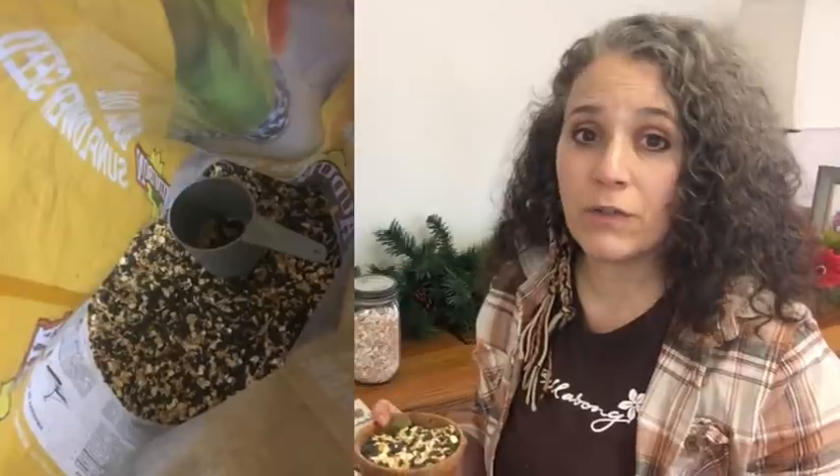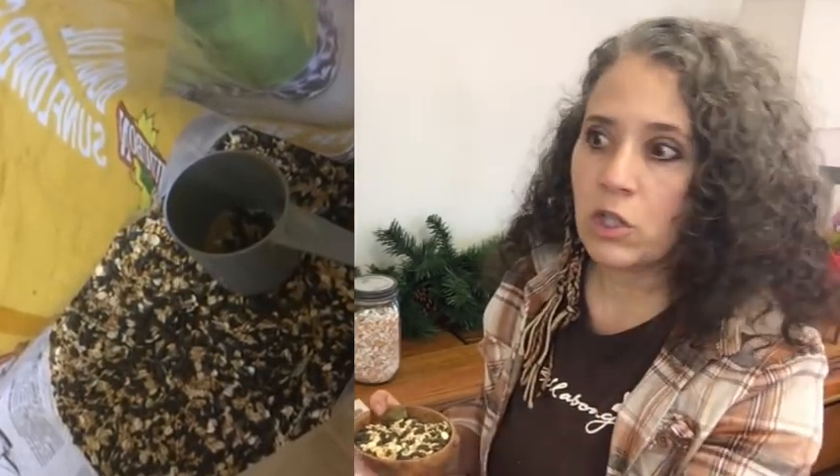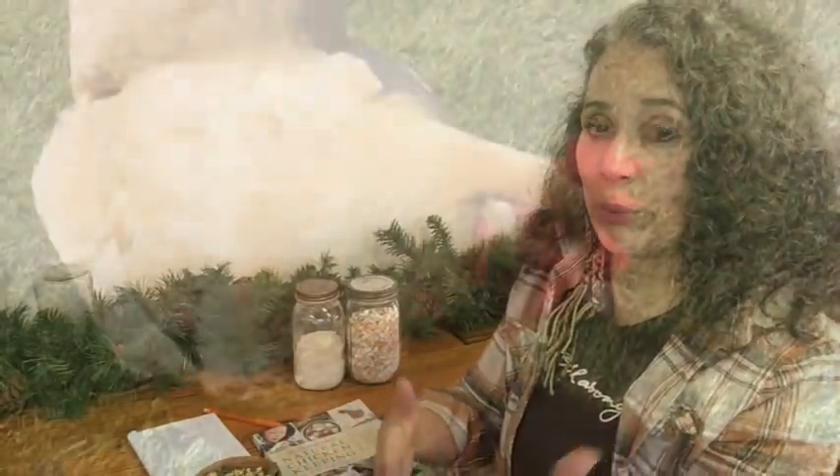I keep the scratch in two separate bags. I have one bag here in the house — I'll reuse a bag that one of the grains already came in. Once it gets low, I start adding the other grains and blend them all together in that bag. Out in the chicken coop, I have another bag sitting inside a galvanized trash can, so it won't rust and is protected from rats and mice. One side holds the scratch blend, the other holds the Scratch and Peck feed.